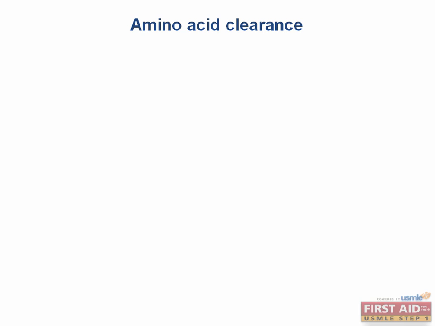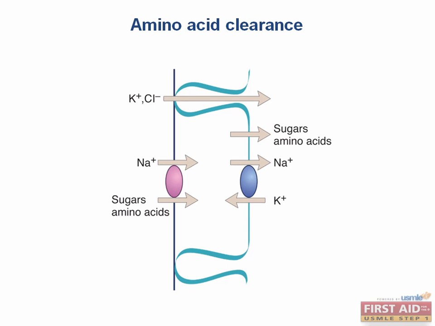The second important substance that must be reabsorbed is amino acids. Normally, these are small enough to be freely filtered through the glomerulus, but then they are completely reabsorbed by a sodium-dependent transport mechanism. Any idea where else we might see this example of sodium-dependent transport? In the enterocytes during carbohydrate absorption. Glucose and galactose are taken up by the SGLT1 sodium-dependent transport mechanism in the gut, a process very similar to the amino acid reabsorption in the kidney.